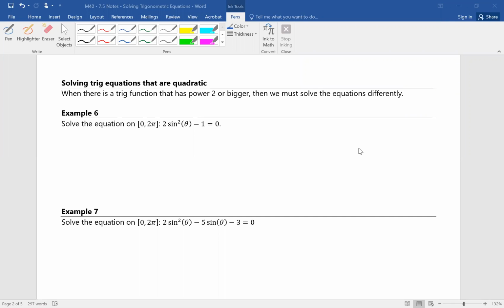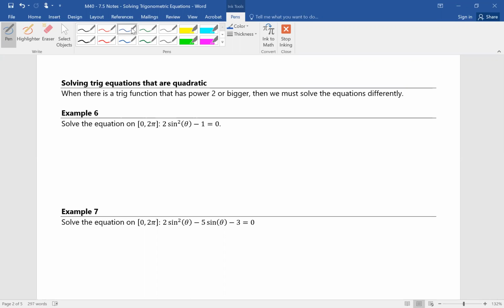Okay, we are back. So, second video here, and this one will be hopefully much shorter. We're just going to keep cranking out problems, okay? So, the last video we were cranking out linear examples. In other words, the highest power was 1. And when the power goes up, things get a little bit trickier.